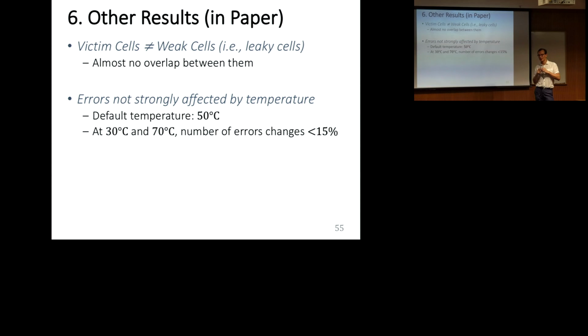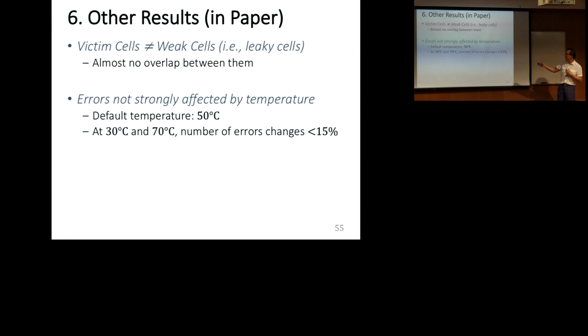Therefore, the lack of relationship between that and the cell itself being weak. The cell being weak is a property of the cell. I think there are different weaknesses. Yeah. It should be reciprocal. So we don't see that reciprocalness as much because weakness in terms of retention time is different from weakness for RowHammer, right? But yes, I agree that study needs to be done more. There needs to be more study over there.